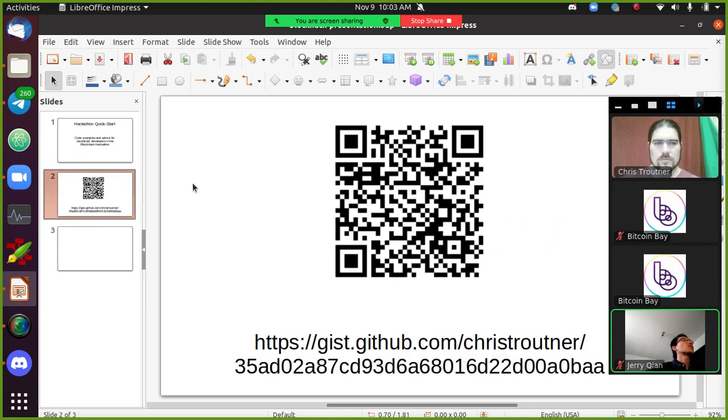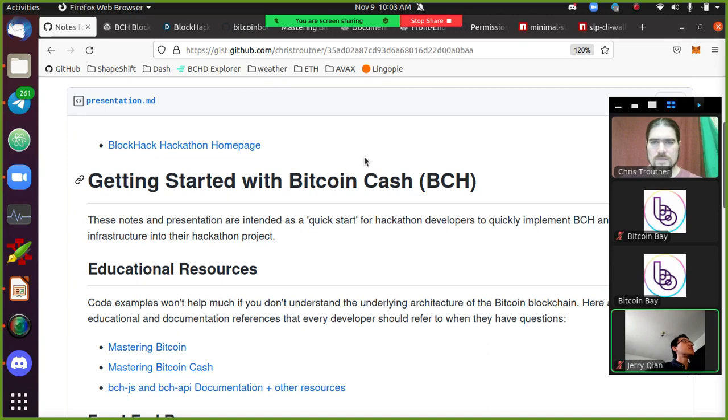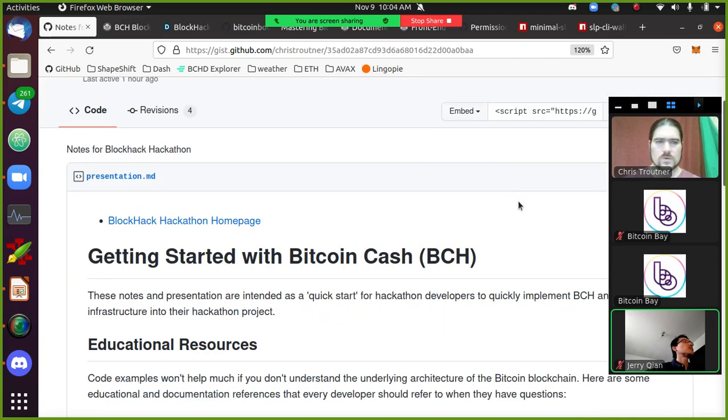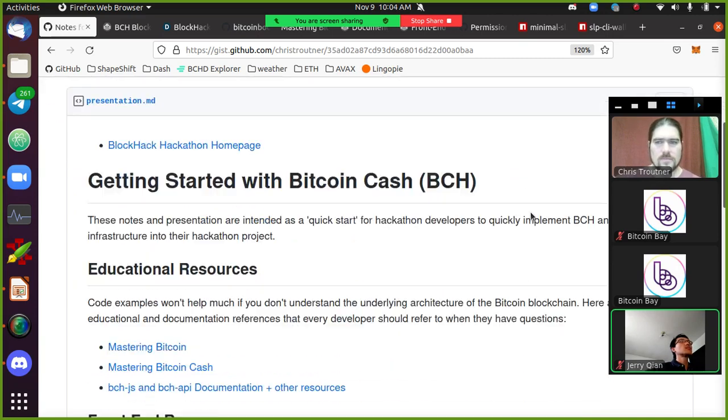So right now I'm going to encourage everyone to hit the print screen button on your computer. Try and take a copy of this QR code. I'm going to be speaking from these notes. It's a gist on GitHub. And so this QR code will give you the link to this. If we post the video later, people watching this can scan the QR code. I'll show this again later. So let me dive into these notes. That QR code will lead you to this page, a gist on GitHub.